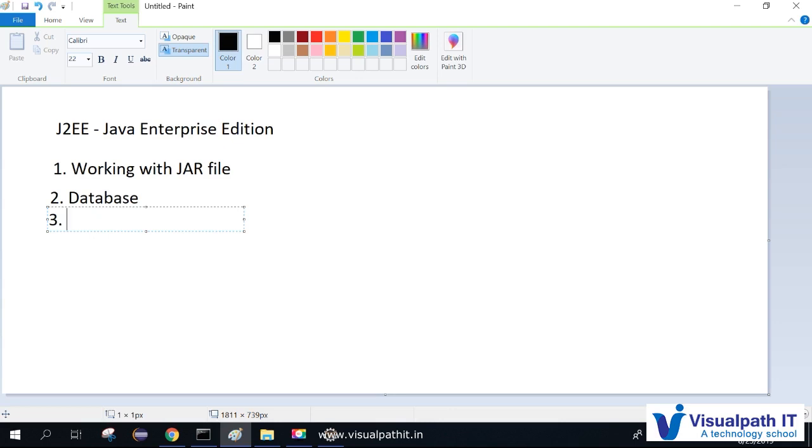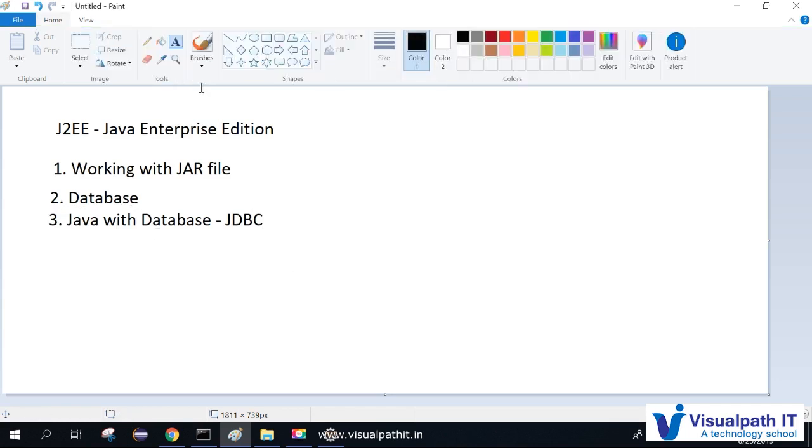The third topic I will be discussing is how Java actually interacts with a database. So Java with database is called JDBC, Java Database Connectivity. I'll give a very brief introduction about JDBC and the different ways already available to make database connectivity.